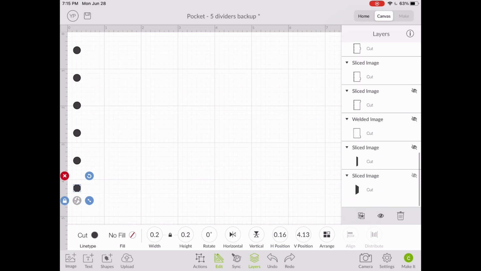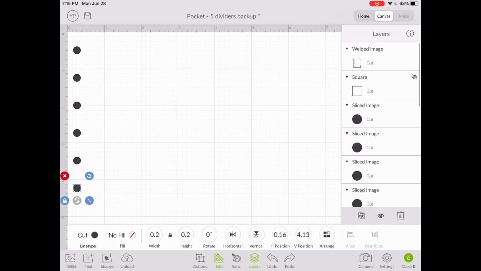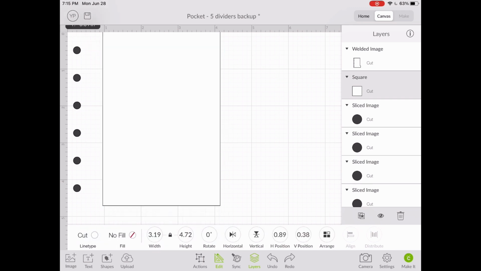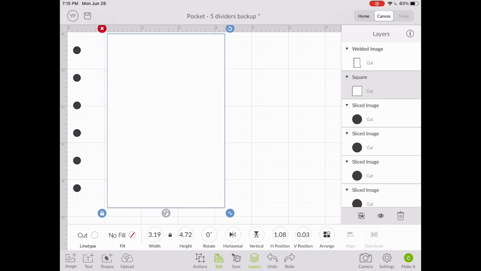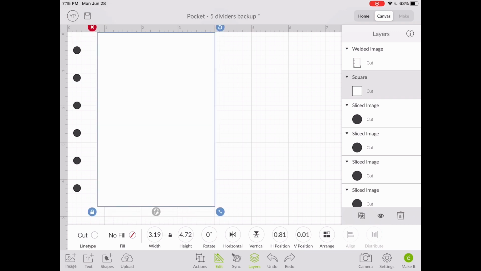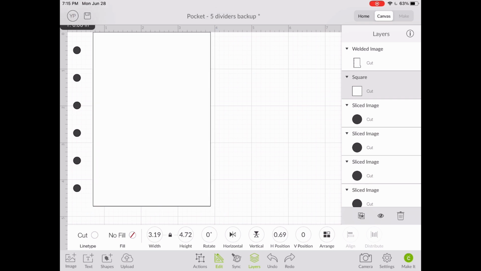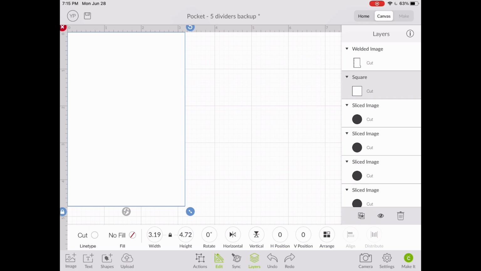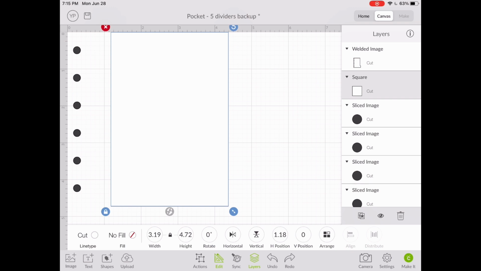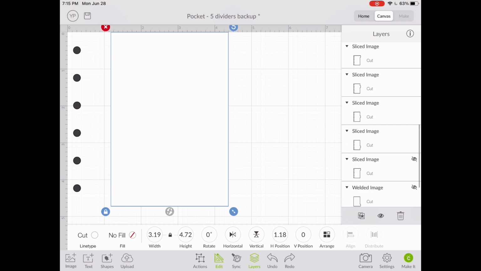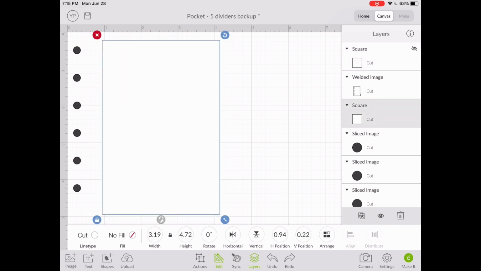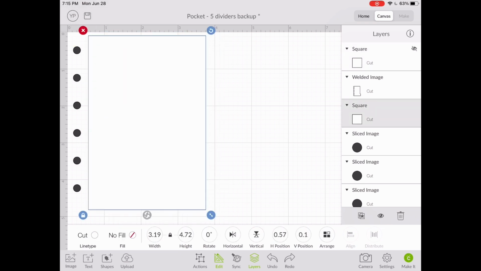So after you do the holes, you're going to take the size of your divider. So for me, it's a pocket. Ignore the fact that mine is a blank. Just imagine there's a tab on here. But I don't need to cut any of them, just because I've already had it prepped, so I'm just showing you, okay? So let me just duplicate this so I don't ruin it. Okay, so mine's pocket size. So here's my pocket size divider. Imagine there's a tab on it.